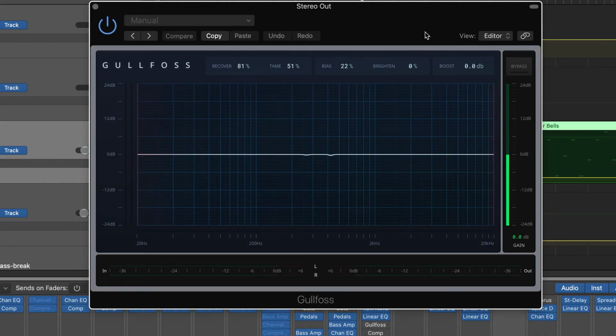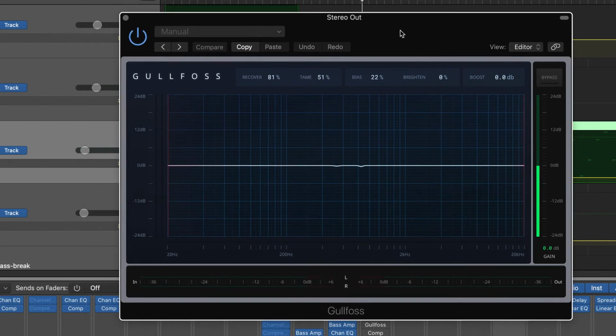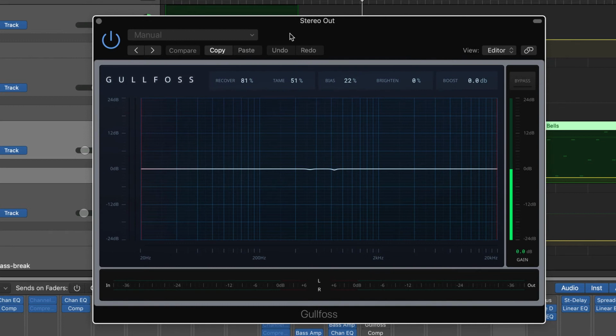For AI spectral plugins, for EQ, I use this Gullfoss EQ, and what that does, to my understanding, is it'll actually analyze your track, and it'll increase certain frequencies and decrease certain frequencies depending on what it thinks your track needs. I find it very helpful, and I think it also gives the track a really nice sound. So I've been using it on all the tracks for this upcoming album.